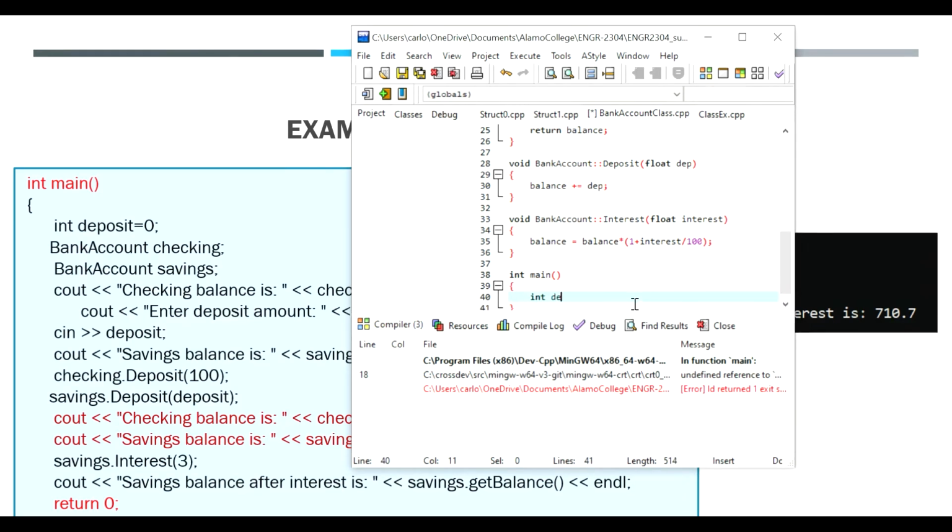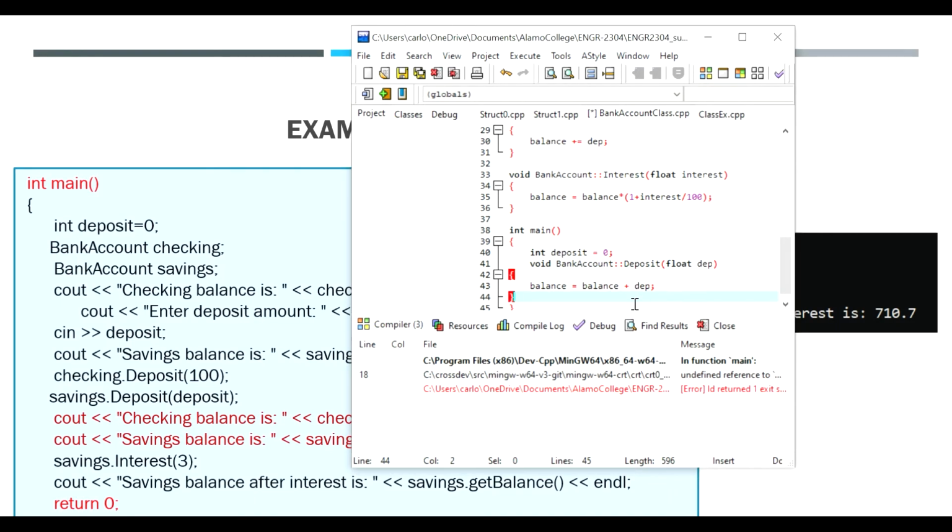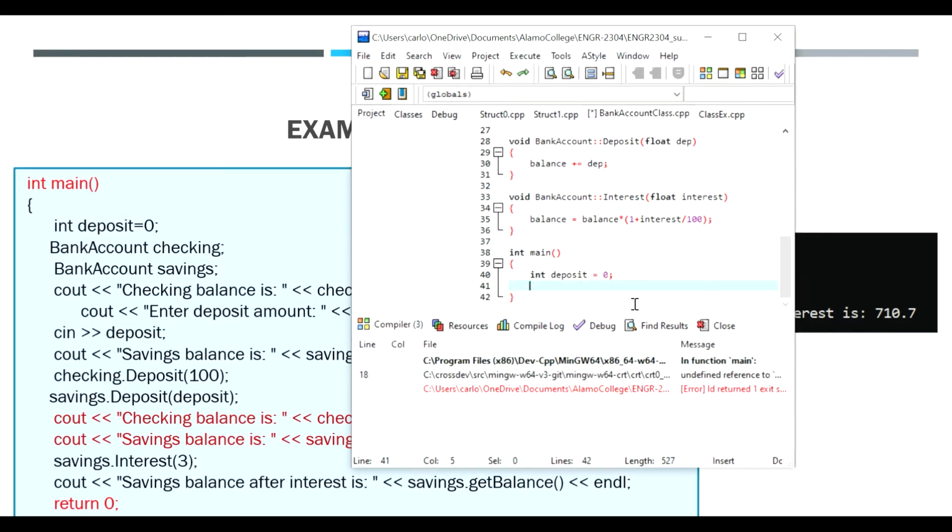So int deposit is going to be equal to 0, and then we're going to say bank account is going to be initializing now an object called checking, and then we're going to say another one is going to be bank account for savings.